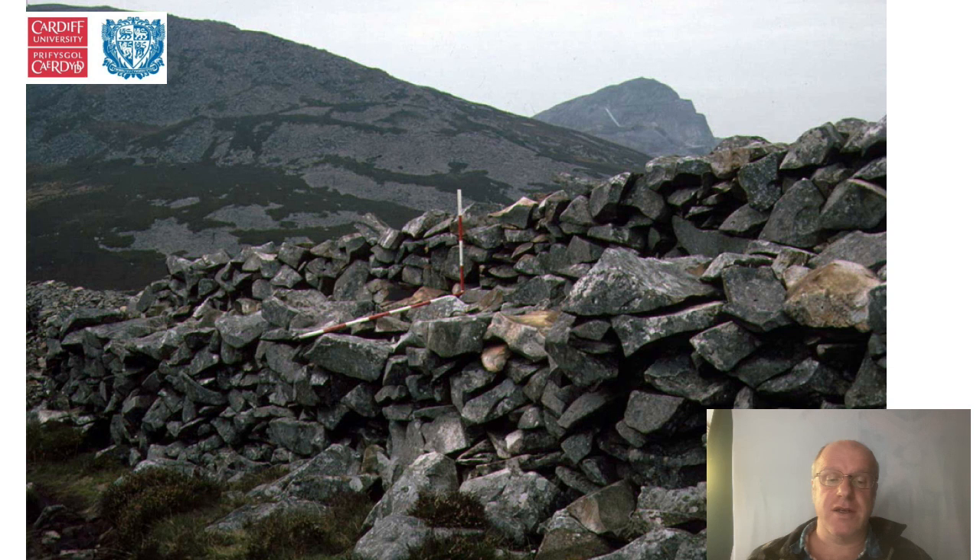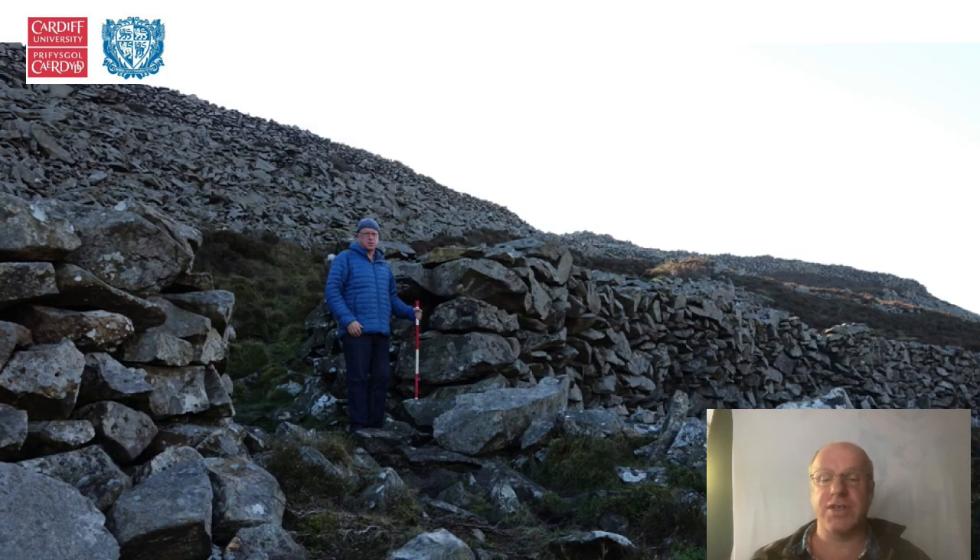There are five entrances through the rampart. The northwest entrance was the main entrance into the fort. It passes through the outer rampart through quite a monumental entrance with huge stones on the entranceway. This monumental treatment doesn't continue along the rest of this rampart, which actually just fizzles out at the ends and doesn't connect up to anything — it's not really a very good defensive feature. Maybe more for show, or maybe they just never finished it.